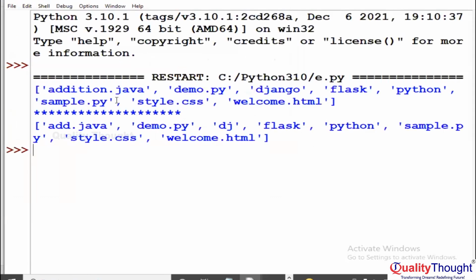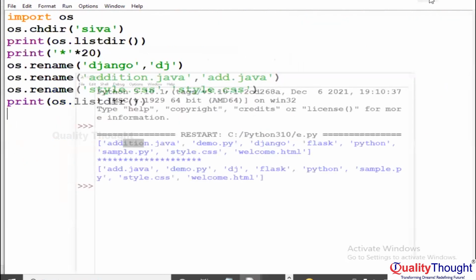Okay. Initially edition.java, now renamed add.java. Django, now shortcut DJ. Next one, style.css.